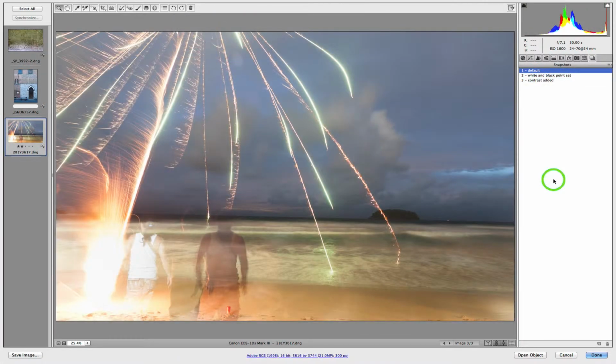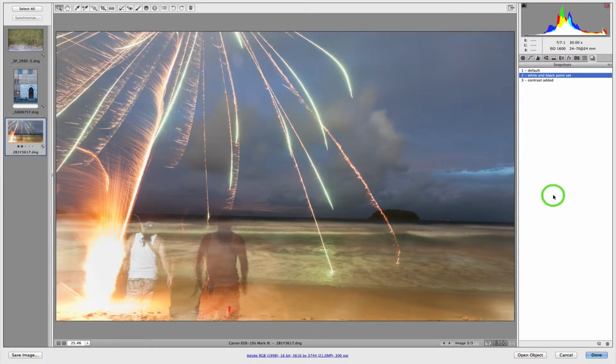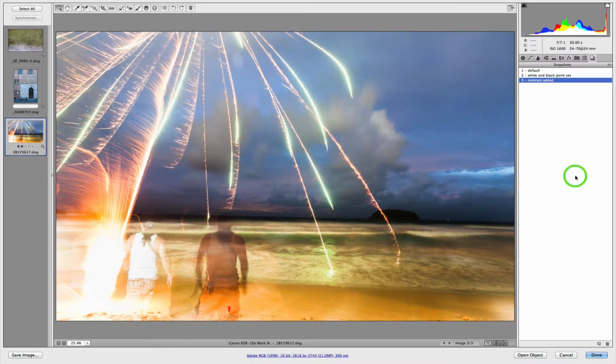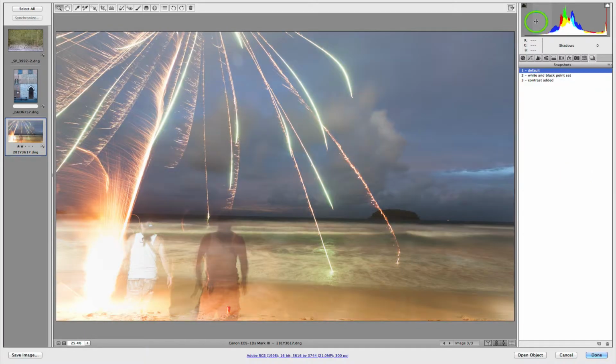With this third image, the contrast would already appear to be quite high, even with no processing. But it doesn't have a deep black, as you can see from the histogram being vacant on the left-hand side. The second snapshot sets the white and black points, with just a mild increase in contrast appearance and colour. The histogram now looks fuller. The final snapshot is with contrast added, and the image has a richness in contrast and colour.